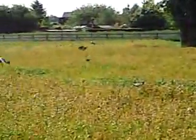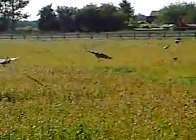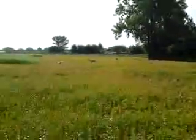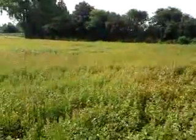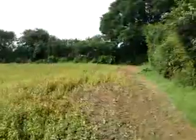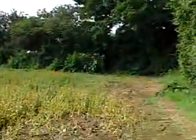A few decoys there, a few decoys there, two magnets. As you can see I'm standing fairly close to one of them — try and zoom out a bit. Two magnets, that's our kill zone down there. That's the corner there where we're sitting. One hide there and one hide there, which I'll walk closer to in a minute.